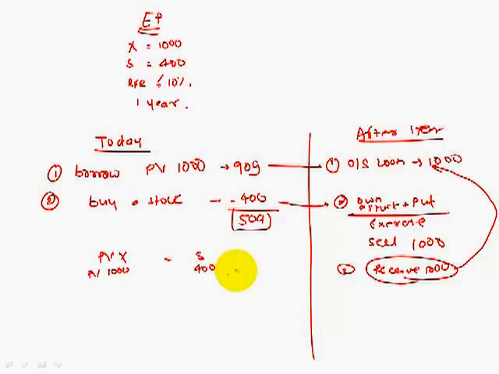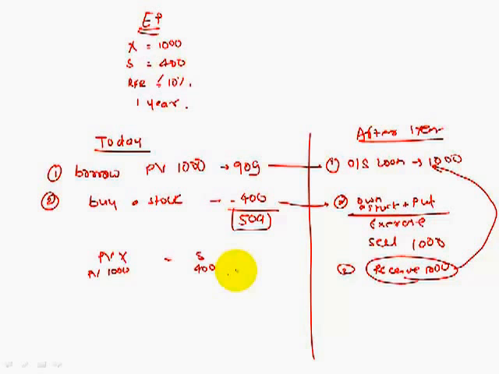If the market price is 400, I have a put option. I have a right to sell. So the person who gave me that put option took the obligation to buy. So you're right that currently market price is 400. Why would someone buy at 1000? But if I have purchased a put option, he has taken an obligation to buy from me at a price of 1000, so he will buy from me. I just exercise my put option.